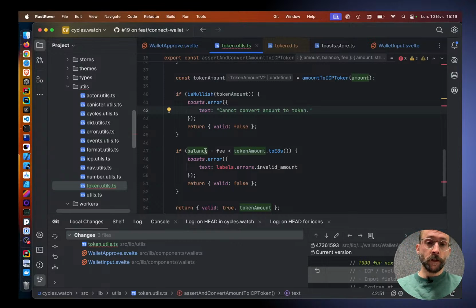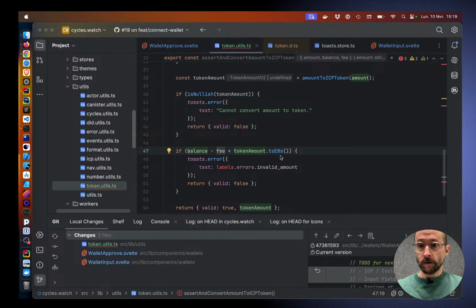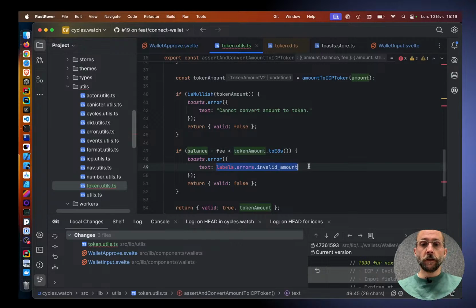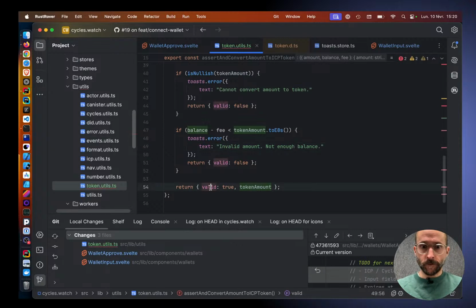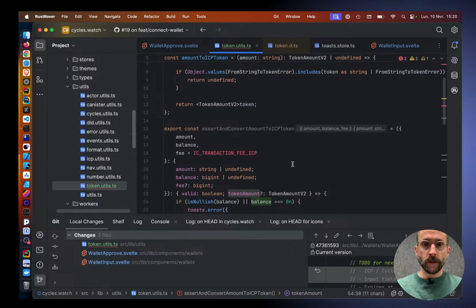We can do something like, I don't know if it's clear, but balance minus fee should be bigger than what I want to transfer, and in that case I convert to token 8. So here: valid amount, not enough balance. Alright, and if everything is fine, I return true and I say that's the value.